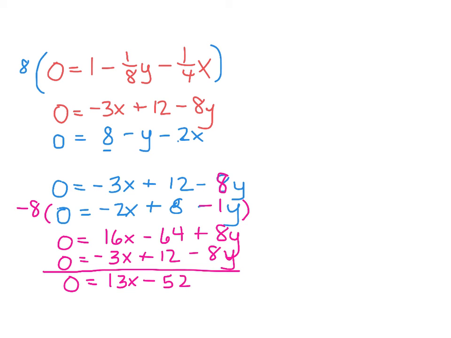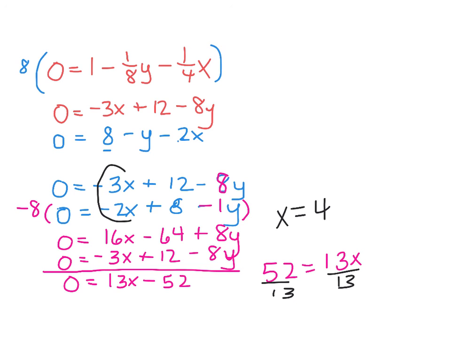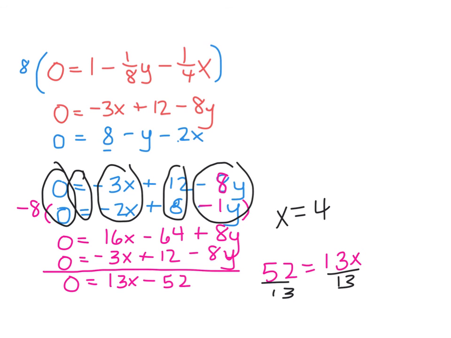Now I'm going to solve for x. I'll add the 52. 52 equals 13x. For those of you who play cards, you know what the answer is here. Dividing by 13, x equals 4. Okay, so I didn't put them in standard form. It doesn't matter. We can put them in any form you want. Just make sure that the x's line up with the x's, the constants line up with the constants, the y's line up with the y's, the equals line up with themselves, the other side of the equation lines up with itself. Make sure everything's lined up.